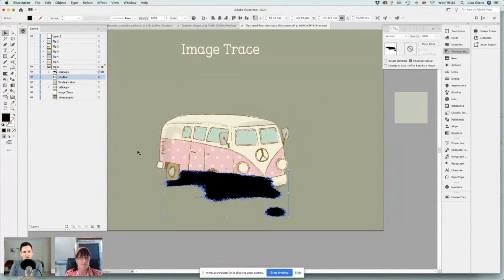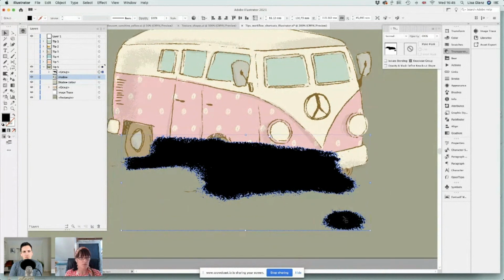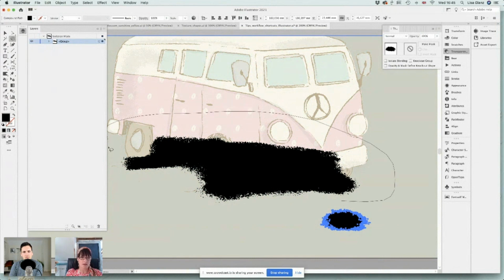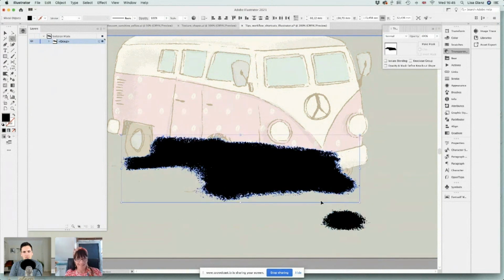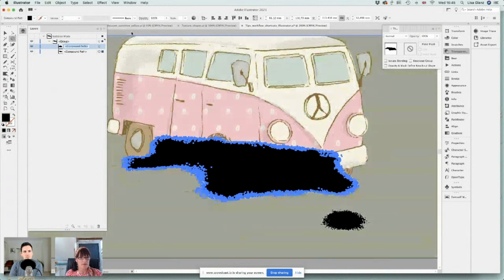So I want to do the same. That looks cool. Yeah, so I want to do the same for the shadow that's underneath the car. And you'll see I've got 2 blob areas here, which I want to separate. And I want each of them to be a compound shape. So I'm going to go into them, isolation mode, by double clicking. And using my lasso tool, which is Q on my keyboard, and the shortcut to make a compound path. This time, make sure I use the right shortcut. And you'll see we've now got 2 shapes instead of a whole bunch of paths. So I'm not going to bother naming that.